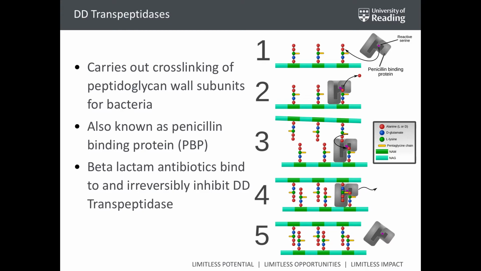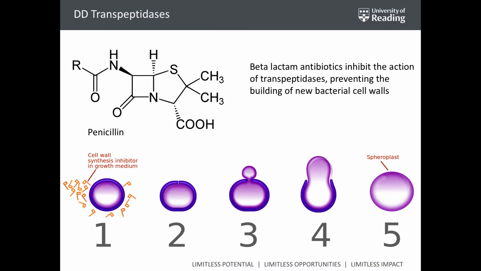Now, this process is very, very important for bacterial replication. If a bacteria wants to replicate, it needs to build more cell wall in order to undergo binary fission and generate progeny. So if this process is in any way blocked or altered, this has a very, very serious impact on bacteria's ability to replicate. And this is basically what penicillin targets. So penicillin is a beta-lactam antibiotic, and it binds to the active site of the DD transpeptidases, the penicillin binding proteins, and acts as a non-competitive inhibitor.